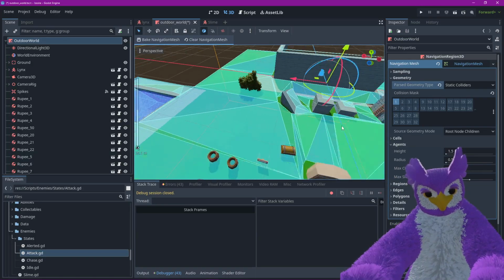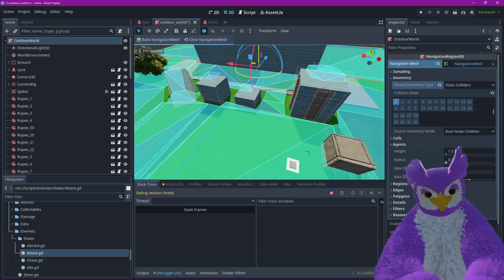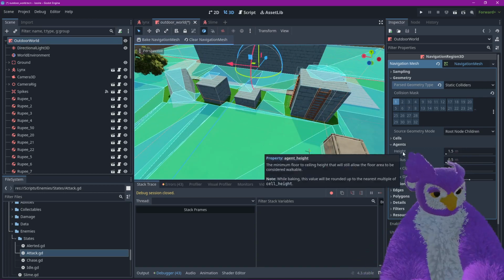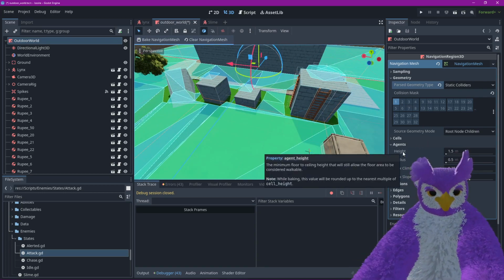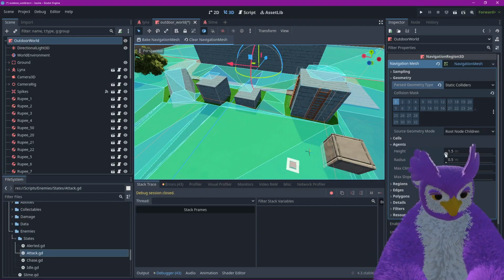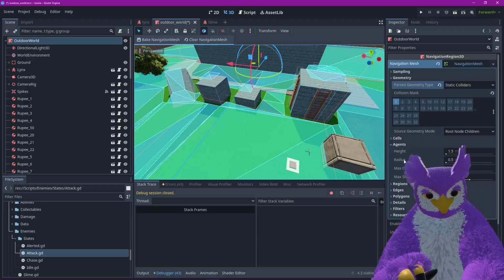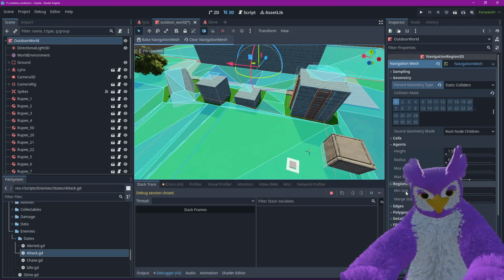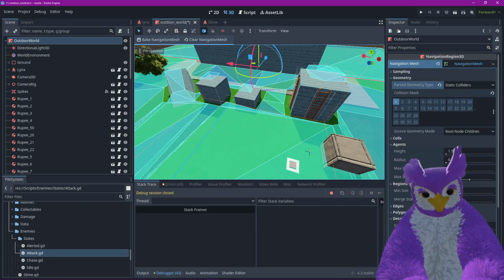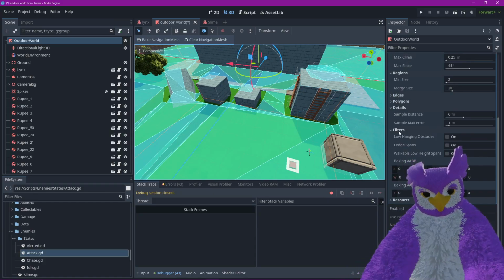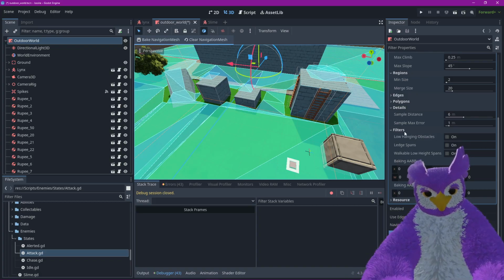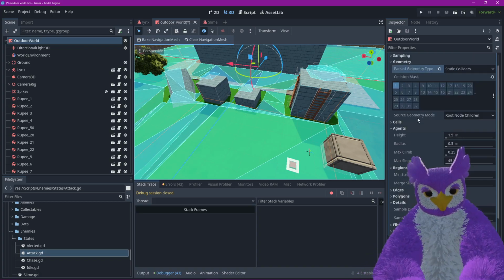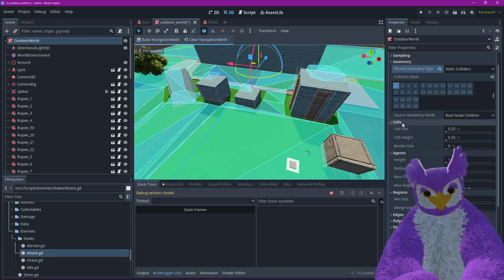There are some other things we might want to tweak though. So the height I think is okay. Details, filters. I don't know what some of this stuff does.